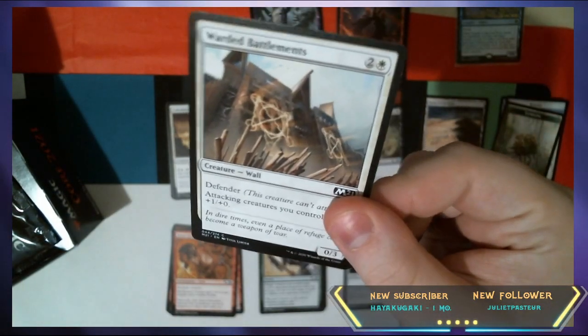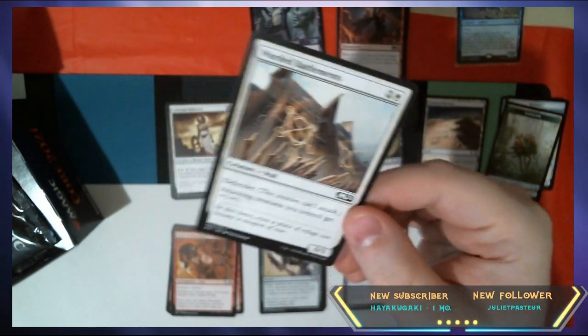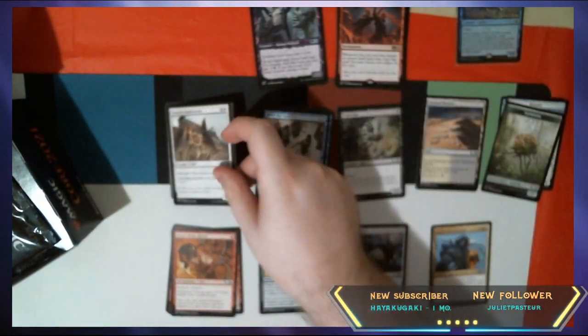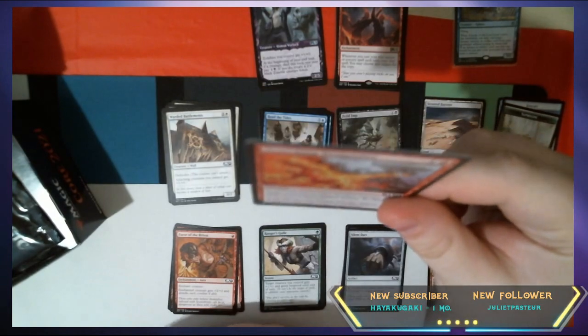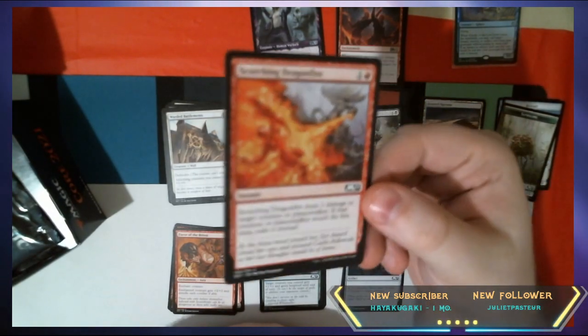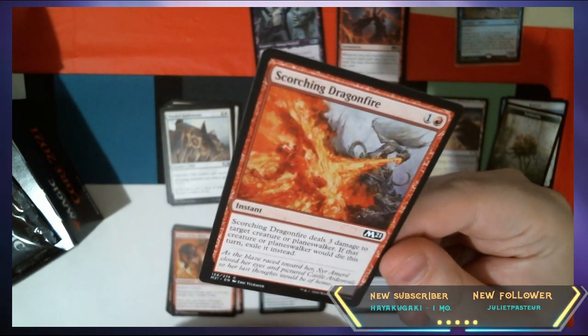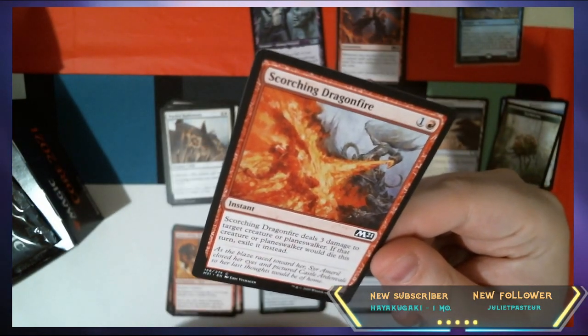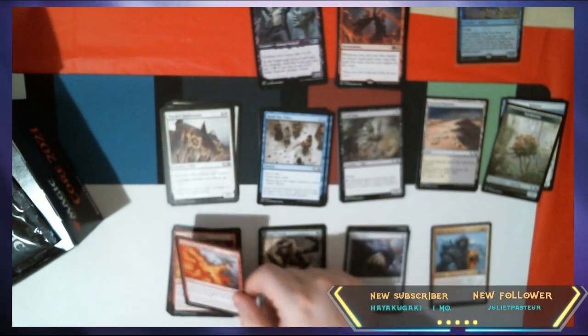Warded Battlements. Two and a white for a 0/3 wall. Attacking creatures get +1/+0. And it's a defender, like all walls, so it can't attack. We got another Silent Dart. We got a Scorching Dragonfire. One and a red for an instant. Deals 3 damage to target creature or planeswalker. If that creature or planeswalker would die, exile it instead. So this is a better Magma Spray.